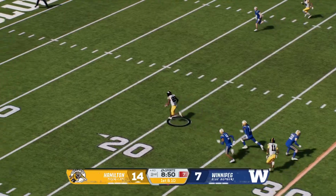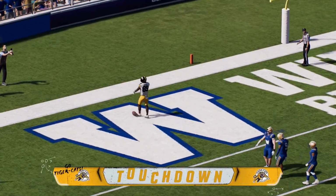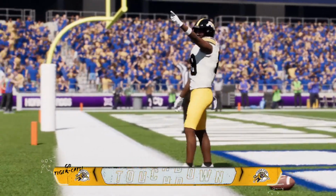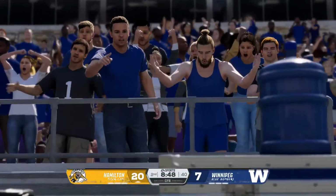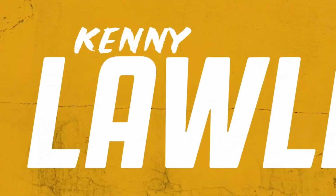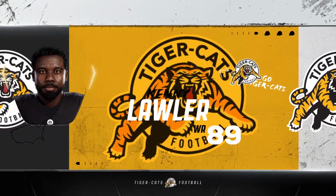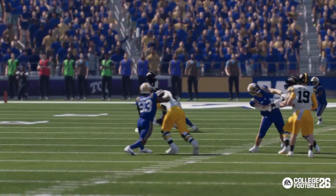Working that left side now. Turns on the Jets. Strolls into the end zone for a touchdown. And these slants are so hard to defend when the ball's thrown like that. The receiver catches it, and he's catching it going so fast, and you could tell the defense couldn't quite get the right angles, and he does the rest, uses his speed, gets all the way to the end zone.